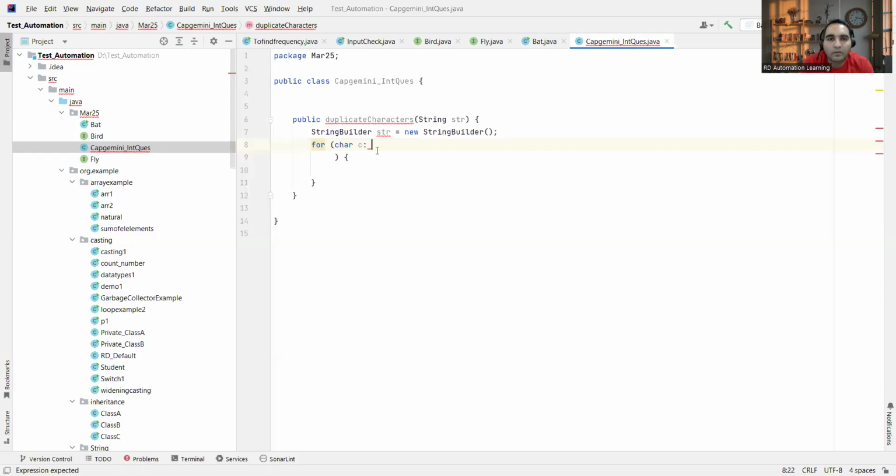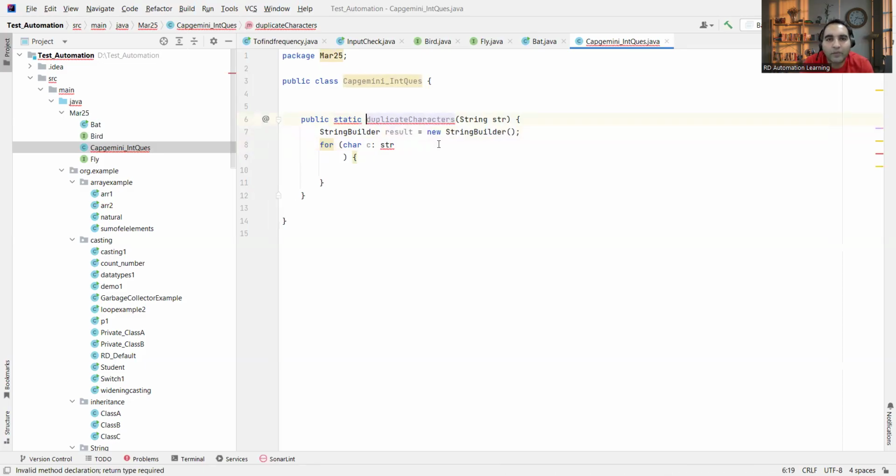We have defined str here as the parameter, and let's take this as a static method. So for each loop, str.toCharArray(). And let's remove this extra bracket.